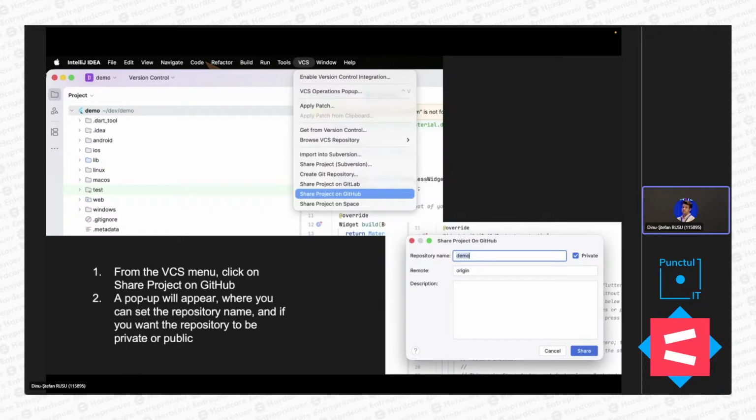If you tap on that, you'll be able to name the repo. In this case, it's demo, but you would usually name it like cat-application. You leave remote the same, and then you also have a checkbox if you want the repo to be private or public. Bear in mind, for the context of this contest, you should make your repo public. So you should untick that private checkbox, which you see to the right of the repository name. If you leave that checked, so if you make the repo private, the judges won't be able to see your code. So you should make it public.